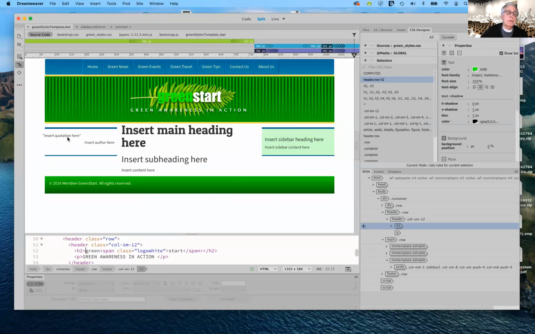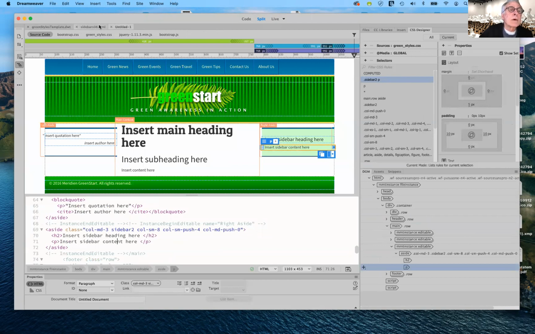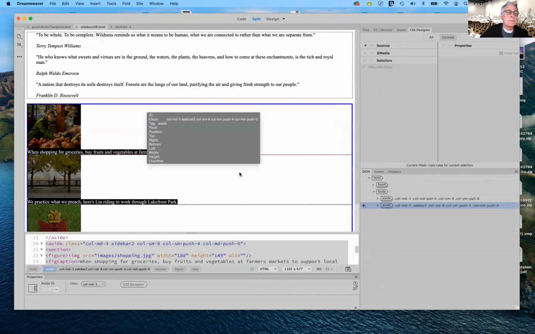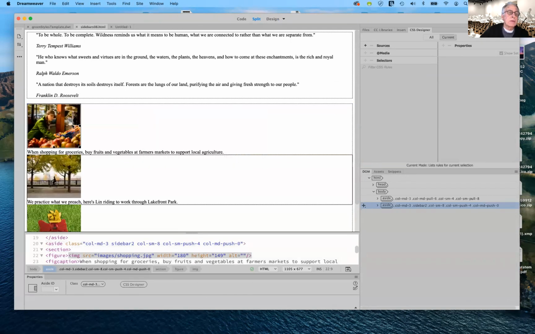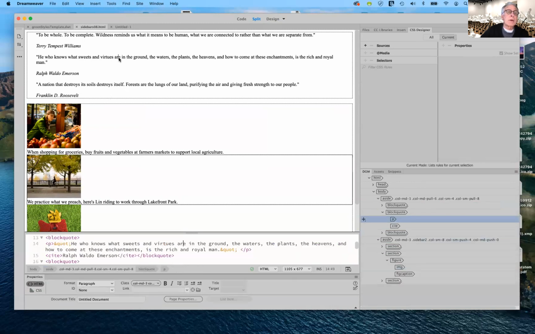So what they said, and it's true, is you can bring in content from any other source once you have structured and styled your page. And that's pretty common, just copy paste. The source that they made available for us is the sidebar 8 info. You can see that we have an image and a caption and an image and a caption and so on. And over on the top here, we have our block quotes.